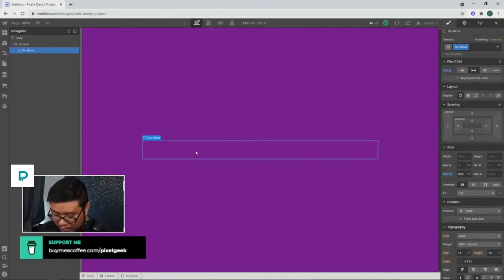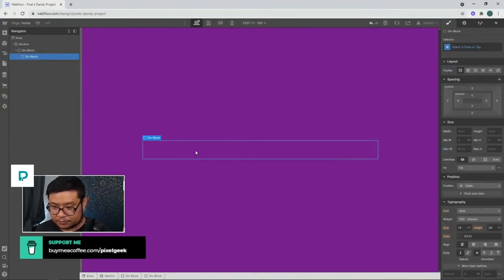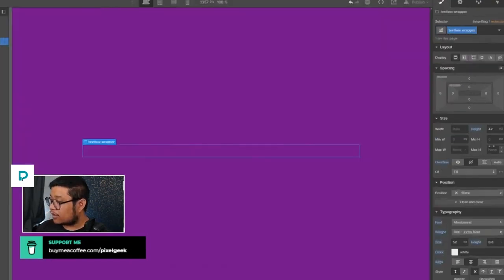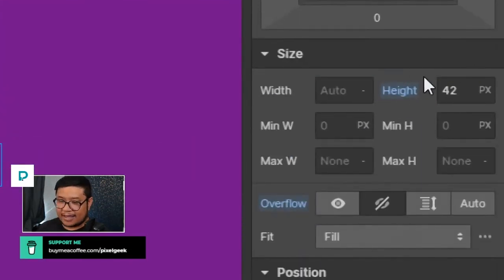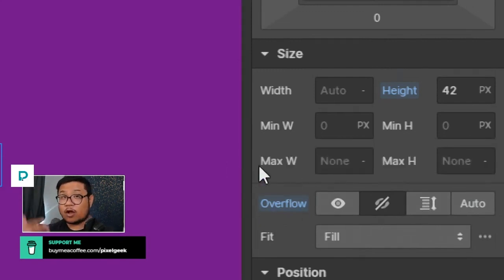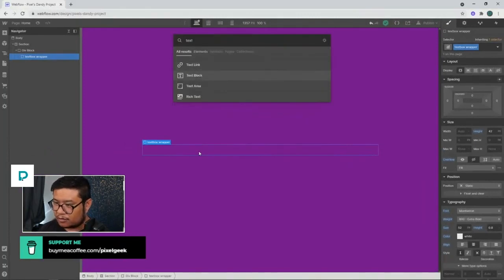So, let's go ahead and add a div. Control E, add a div. And we're going to use class name text box wrapper. All right. And so what I did with that was I set a height. I set a set height, and I make sure the overflow is hidden. And this is what creates that masking effect. So anything that goes beyond the bounds of this element will not show. So now I can put a text box inside of there.